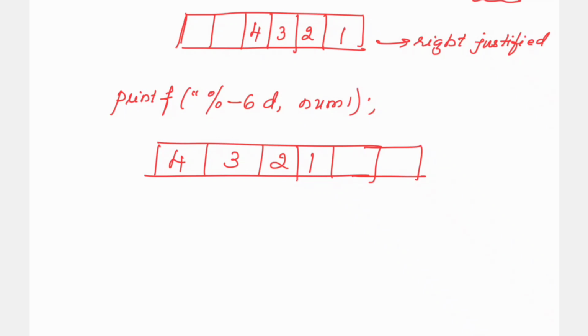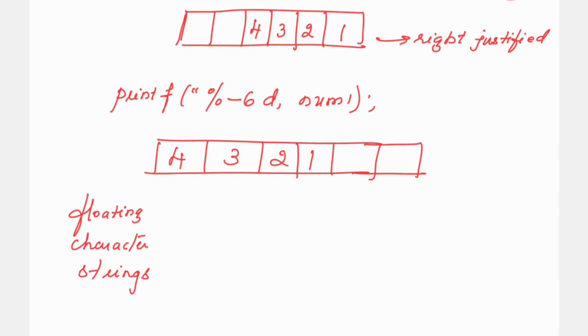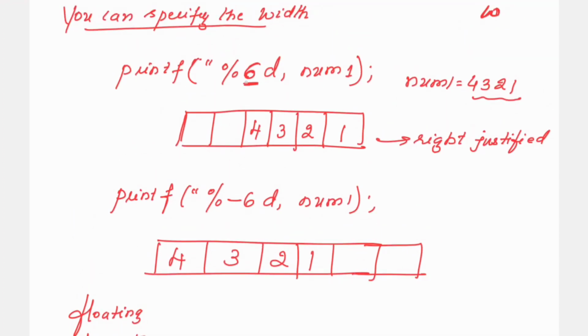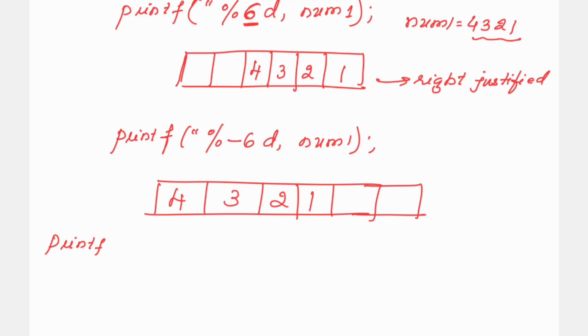So this way you can try so many options. Then you can try for floating numbers, how the values get printed. You can try for characters. You can try for the string data type. And also you can see the various options by specifying the width here. What will happen if you specify a smaller width and give a much bigger value in the input? All these possibilities you can explore. Let me show one more possibility.